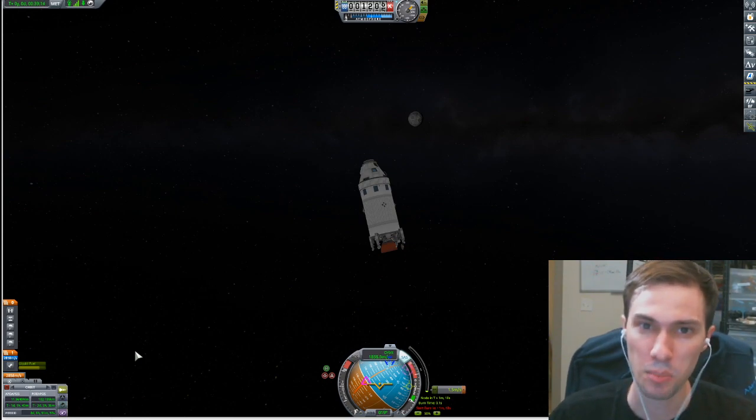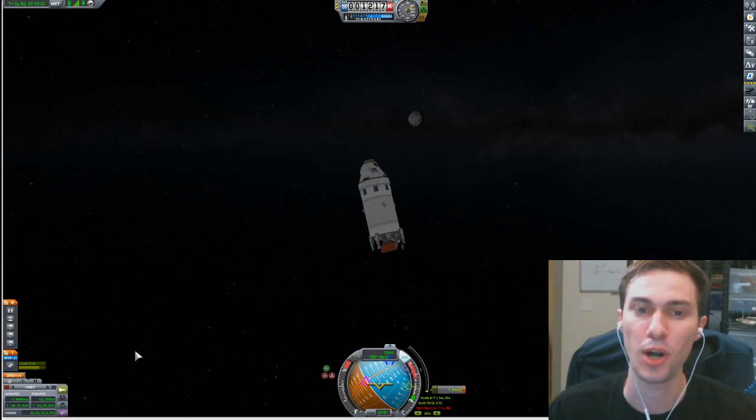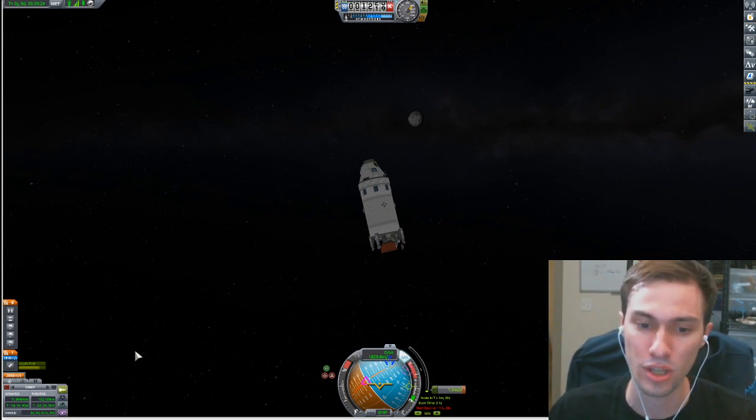Launching from an airplane is better than launching from a balloon. Even if you're hundreds of thousands of feet lower with the airplane than with the balloon, you actually get some speed from your airplane. And even then, it's not a lot. It's only a few hundred meters a second. It's really not worth it.